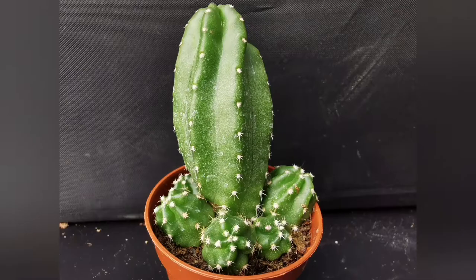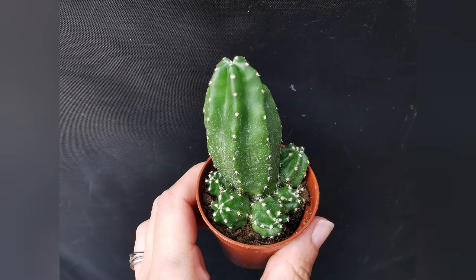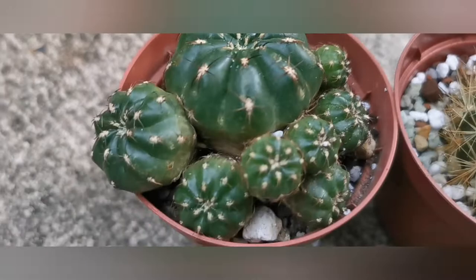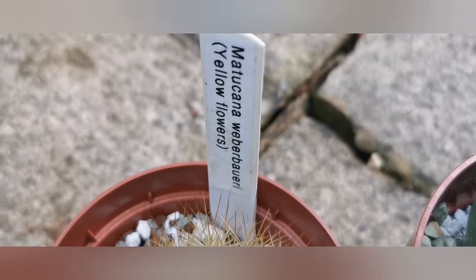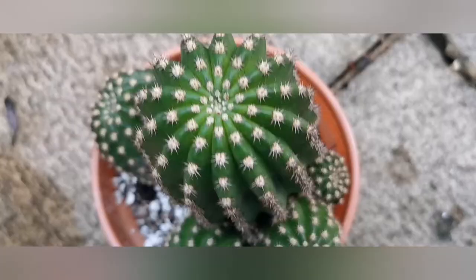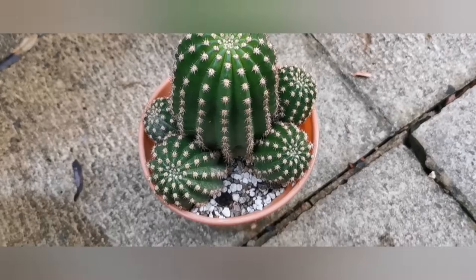Also check Marketplace on Facebook because you can get some plants there as well. Here we've got three Matucanas — I had another one but it fell victim of a bad investigation on my part, so I had to throw it out, it was beyond rescue. I'm going to keep them this year in a greenhouse. Last year I brought this one back home and it hasn't flowered, so hopefully this year or after this year it will. And another plant that I don't have an ID for — if you recognize it let me know in the comments.